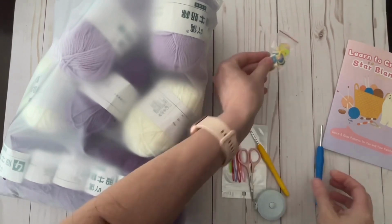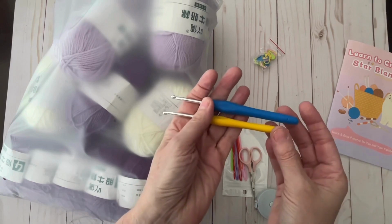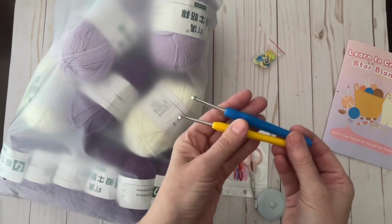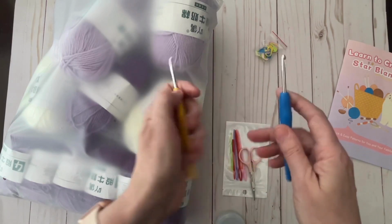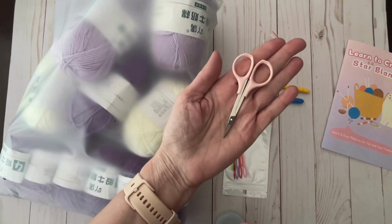So not only do you get this huge bag of yarn, but you also get a little package of stitch markers, and then they give you 2 crochet hooks, and this is a 4mm and a 3.5mm crochet hook with the rubber handle. These are really nice and comfortable. They've got the little flat spot for your thumb. You get a pair of little scissors.